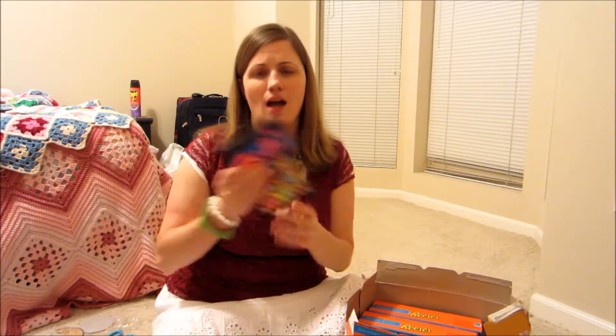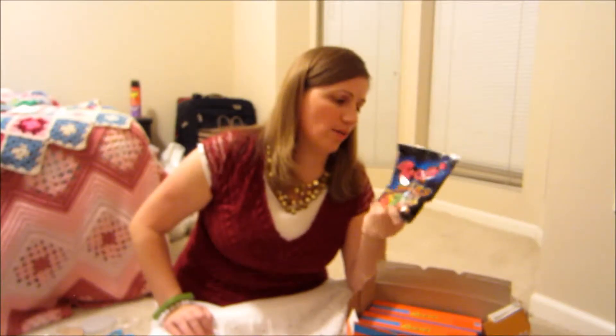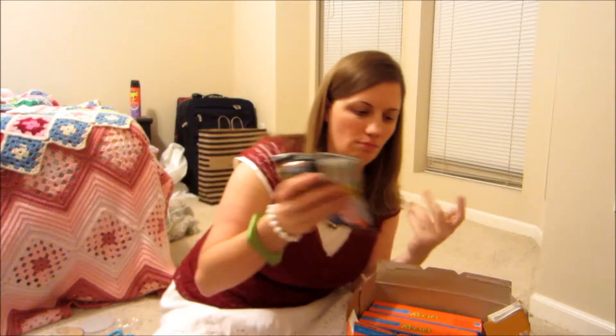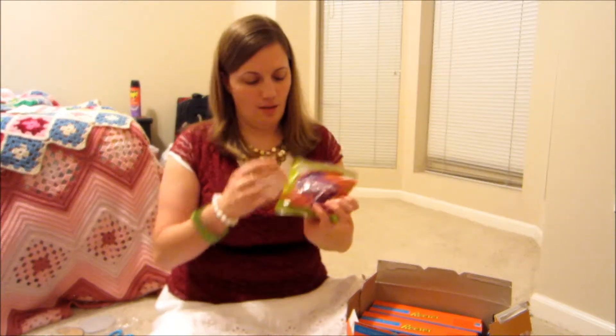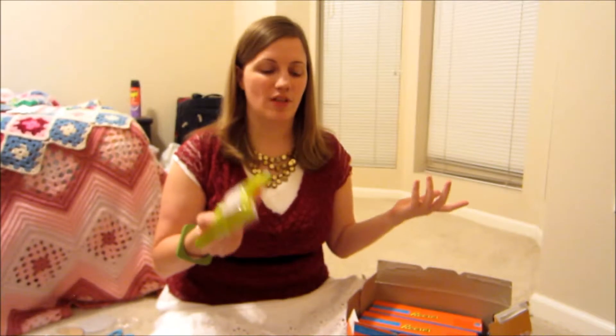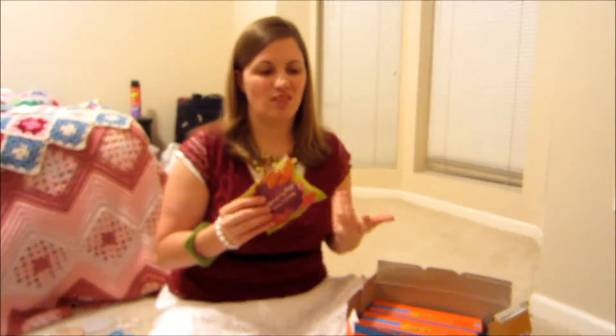Some goldfish — they might be a little bit crushed, which is kind of hilarious because you got a package from your mom and she already had these. Chloe, sour bright crawlers gummy worms — I already have them for you, I'm a genius, and they were on clearance. Walmart brand great value raspberry fish chewy candy — Swedish fish. I even tried a bag already and they pretty much taste the same.